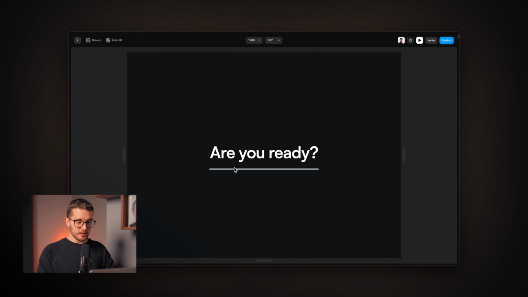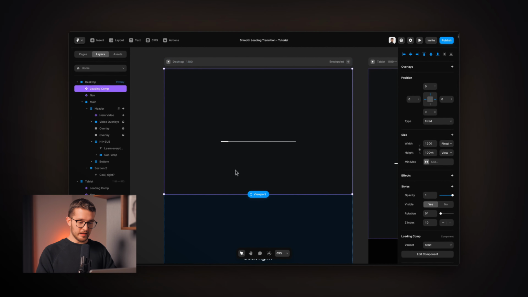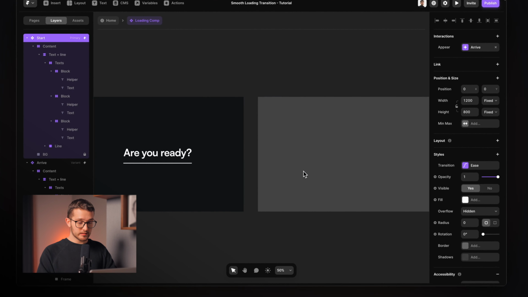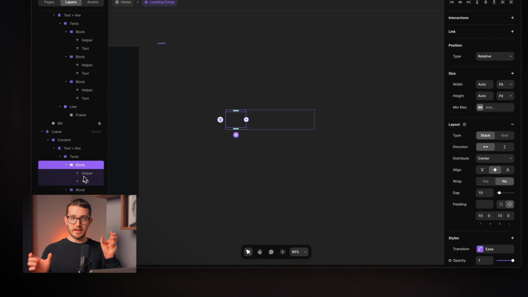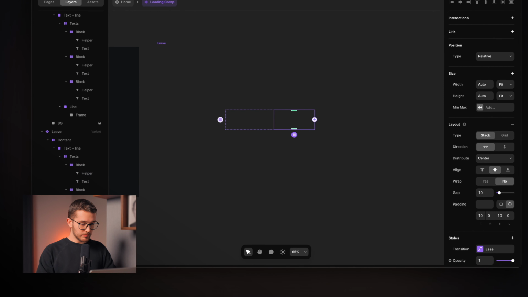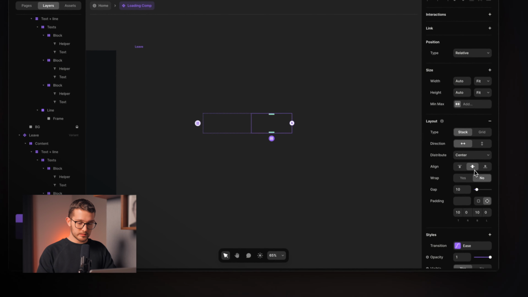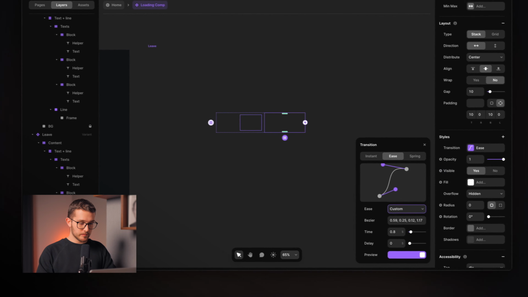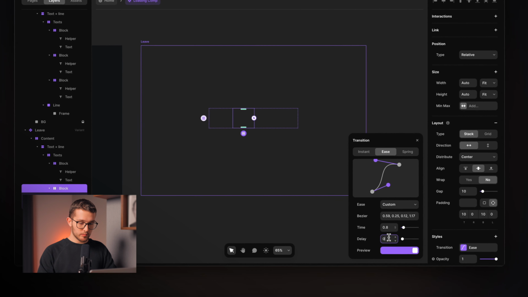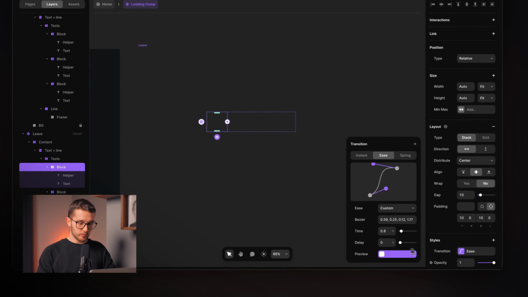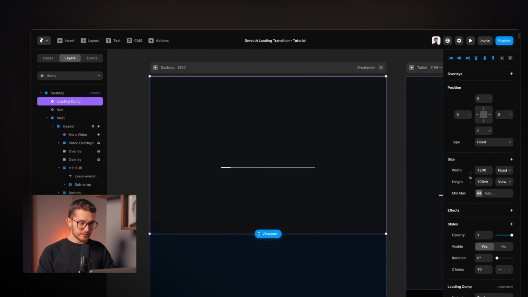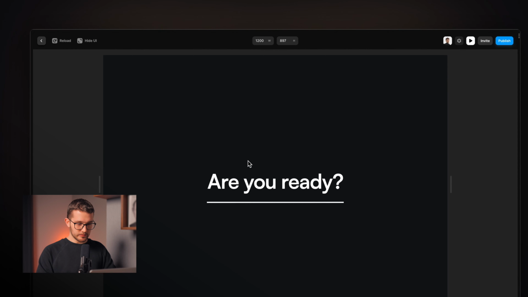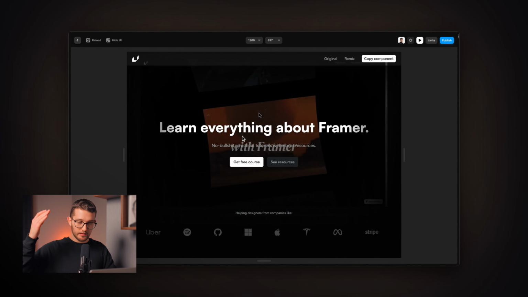So what I can do is to change the delay on the leave variant as well, because I want to delay the slide out as well. So here I'm gonna select the last one first, and then this will be 0. The middle one will be 0.1, and then the first one will be 0.2 seconds delay. Now let's take a look at how this looks. As you can see, they come in and then they leave.